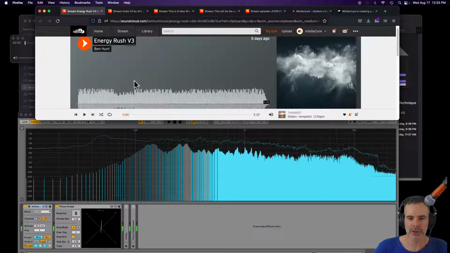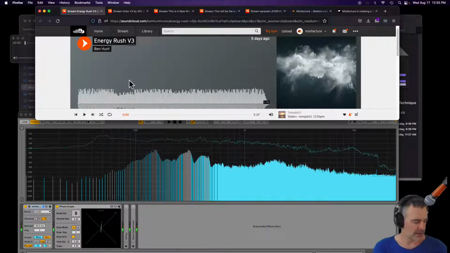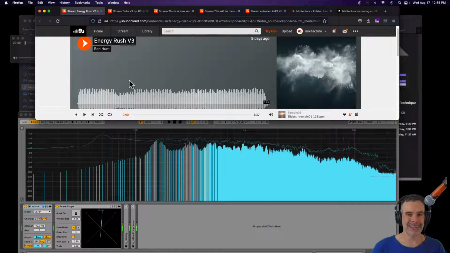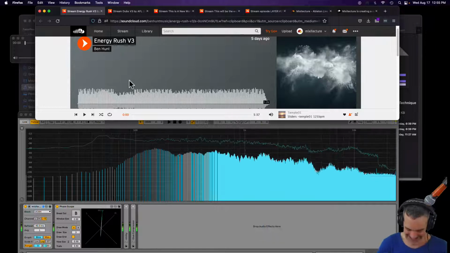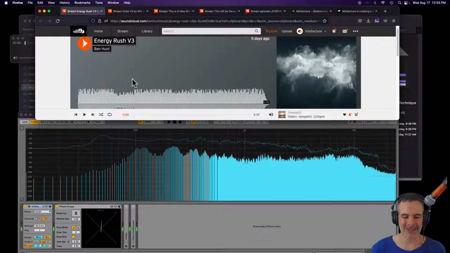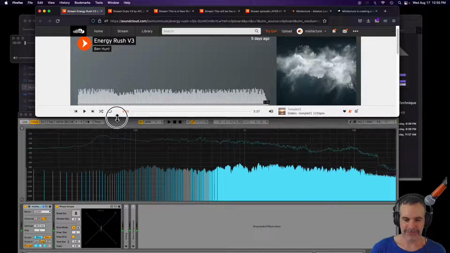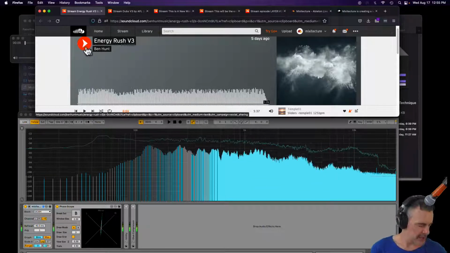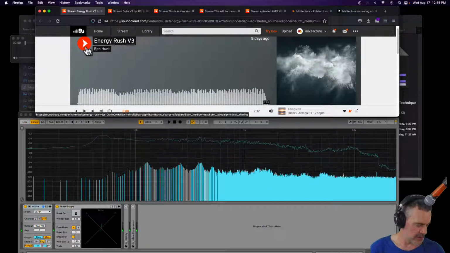So let's move on to Ben Hunt, Energy Rush version 3. And of course, you can veto my kick drum advice on this one if you want to. I was trying to be descriptively clear. All right, Energy Rush, Ben Hunt, EQ flat, stereo width, back wide.